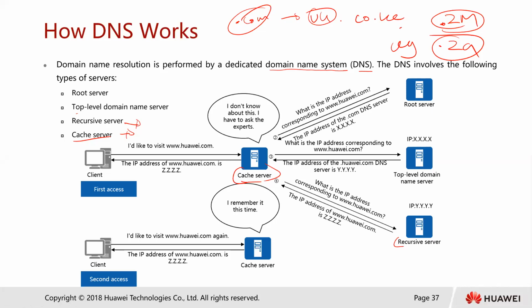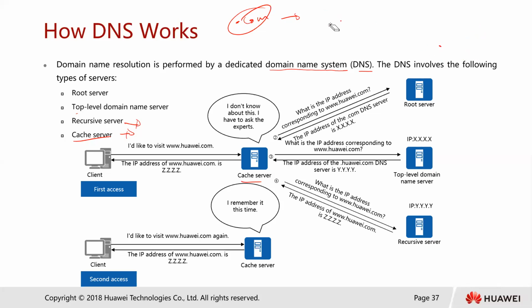So it works in the following way, right? There is Patrick who wants to access Huawei.com to register for my class. But for the very first time, we don't know the IP address of Huawei.com, but we know its domain name. It is www.huawei.com. So Patrick goes into his web browser and types www.huawei.com. And then he will send a request. I want to access Huawei.com because I need a class I want to register to.